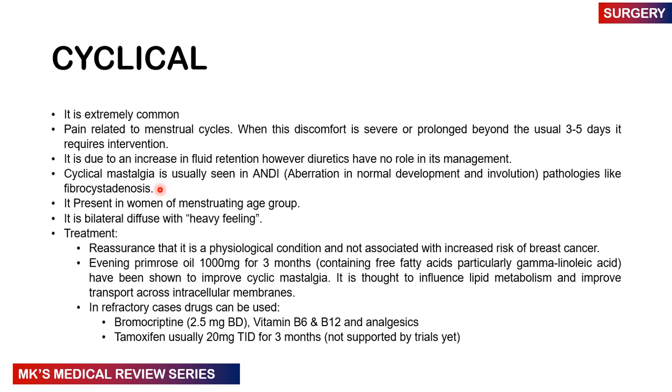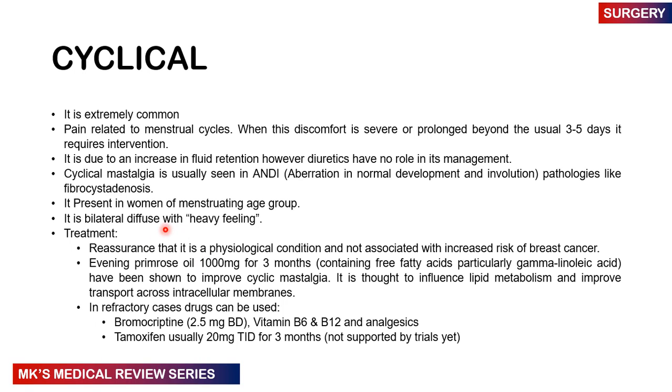Remember that cyclic mastalgia is usually seen as an ANDI pathology. ANDI simply stands for aberration in normal development and involution of the breast. So it's an ANDI pathology, just like fibrocystic adenosis. It presents in a woman of menstruating age, with a bilateral diffuse feeling of heaviness in the breast. Generally we reassure the patient that it's a psychological condition. It's not associated with any increased risk of breast cancer.